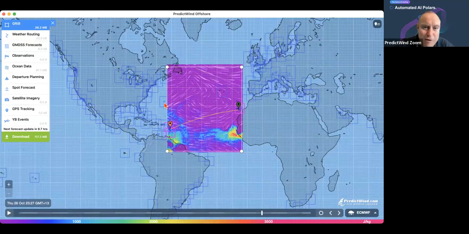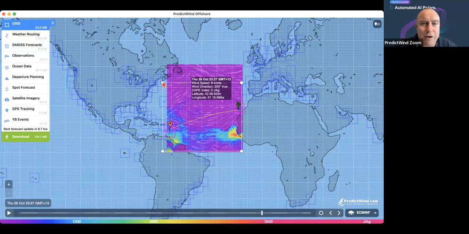The really small boxes are 1 kilometer resolution areas. In this big white box here, we can adjust this big white box. So this is our GRIB area. We can change that, and that's going to change our file size to download.